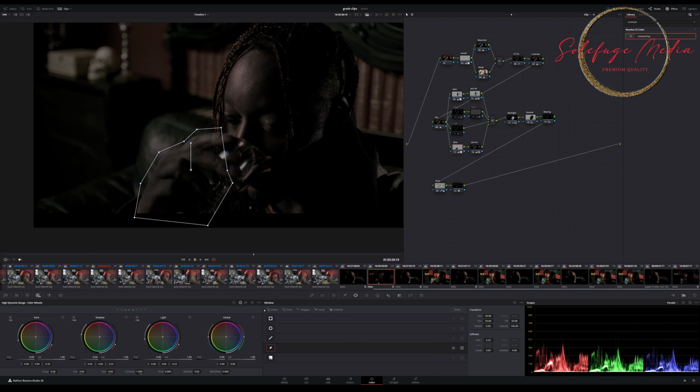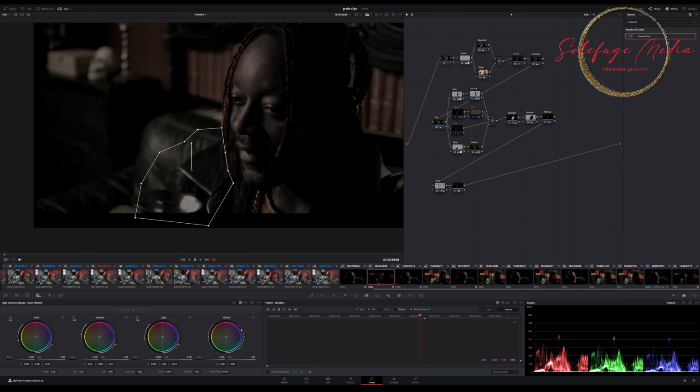Okay, then we'll manually track this hand. So we'll go to frame, move it slightly just to put a point there. Remember that half trick that I was talking about last time? So we'll go to the beginning of it, which is here. Move it to here. Move that to encompass the hand. Go to the end.